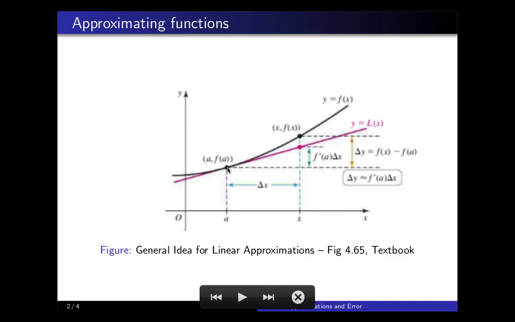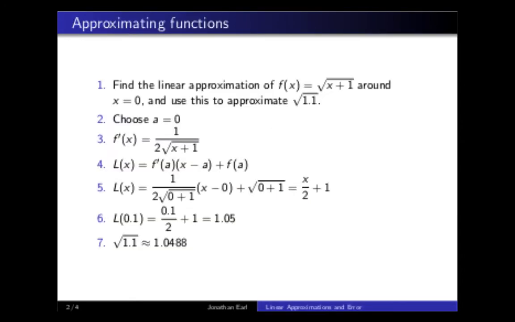So the idea is this. We go over some value x, and we'd get the exact value of the function, f of x, but then we'd also have the approximating value from the line, which we could find by f prime at a times delta x, so how far we've gone over on the x-axis. And the idea is that so long as the function is reasonably well behaved and you're not too far away from where you started, the difference between this approximating value and the actual value is going to be fairly small. So that's kind of the pictorial idea of what we're doing.